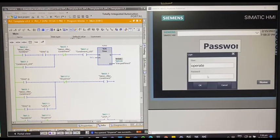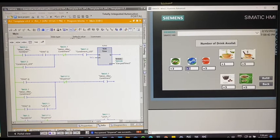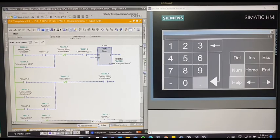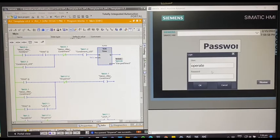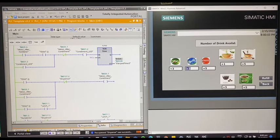Now we'll check the stocks. For example, cold drink item 11 — the stock is at 3. Even if the user keys in item 11 and the LED lights up, but then decides to cancel, the stock will not decrease — it will remain the same. Yes, it's still at 3.